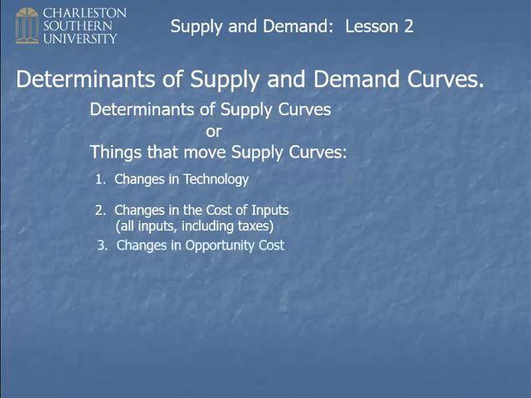Then there's changes in opportunity cost. This one's kind of tricky, and I have a separate slide for it. We'll come back to it in a minute. But opportunity cost is what you give up when you decide to do something, all those other things that you cannot do. So your opportunity cost, for example, of being in the graduate program in the College of Business is whatever it is you had to give up. Are you working fewer hours? Are you giving up family time? Are you giving up hobbies? Whatever it is that you're giving up, that's your opportunity cost of being in the graduate program. Anyway, I have another slide for that. We'll come back to it.